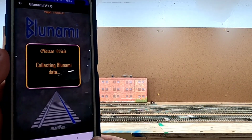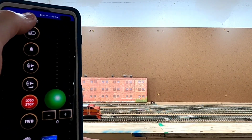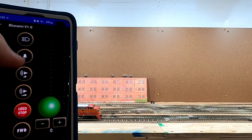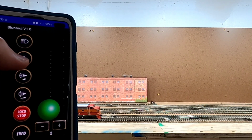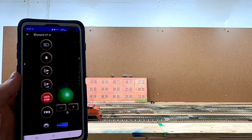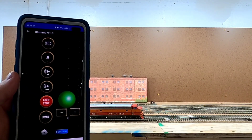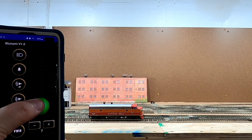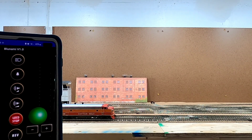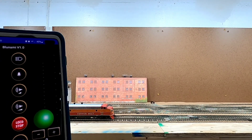we can go in here and we can look and see if the headlight comes on. Headlight comes on. Got a bell. Short horn, long horn. Alright. Can't see the headlight from the phone, but there we go. Let's see if she moves. And it moved. Let me do that again so that way you can see it. Alright. Change our direction. We're going to move it back. Perfect. So we know we are connected to the right locomotive.